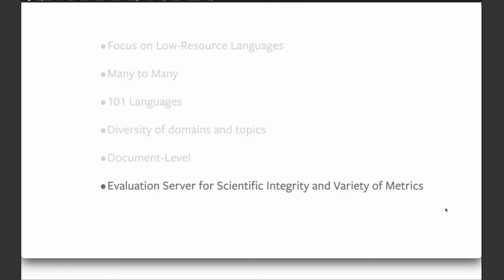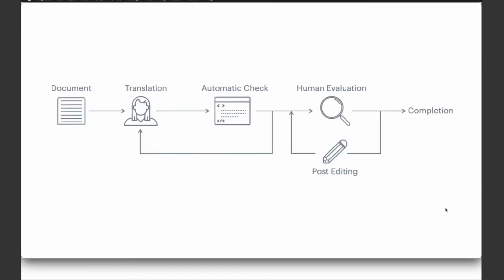And further, unfortunately, in the research community, people want to publish papers. However, it's not really fair to do tuning on the test set. And so if you just release all of the data, people might be tuning on test. And so we hide the test set. And so there's an evaluation server to measure a variety of different metrics and also to maintain strong scientific integrity. And also, oh yeah, we include some metadata so that people can do other studies that are possibly relevant. And so Flores, in order to hit all of those components, we go through a very, very stringent quality control.